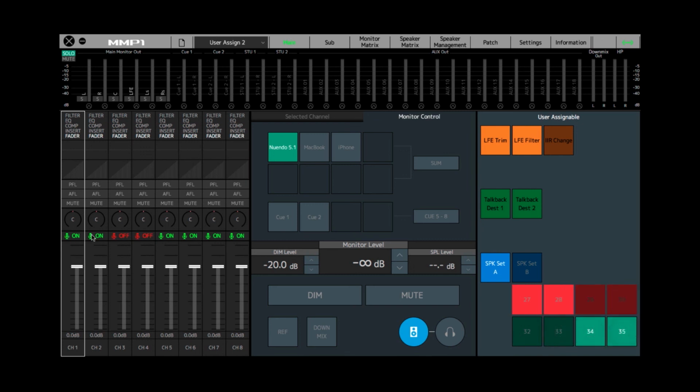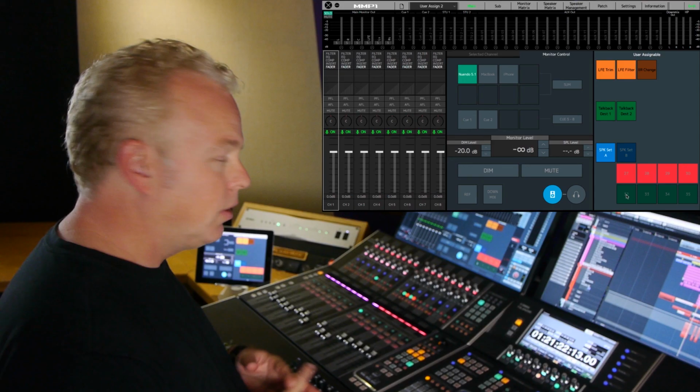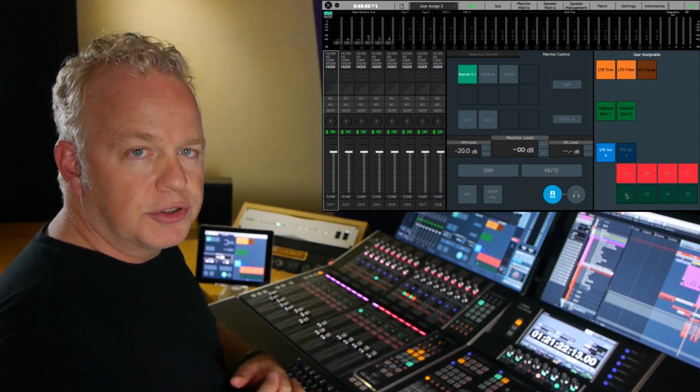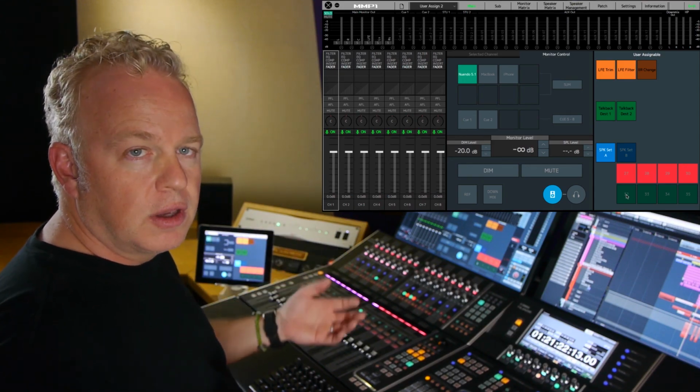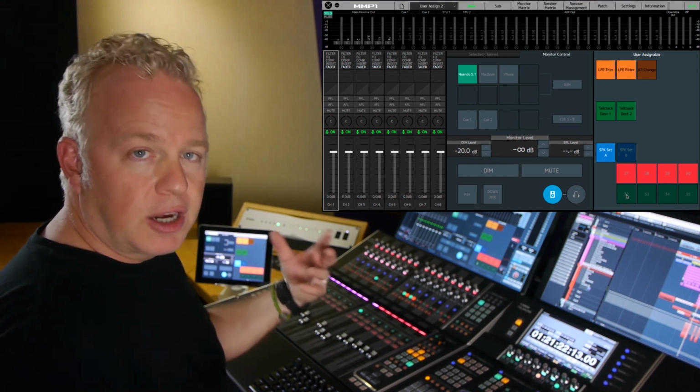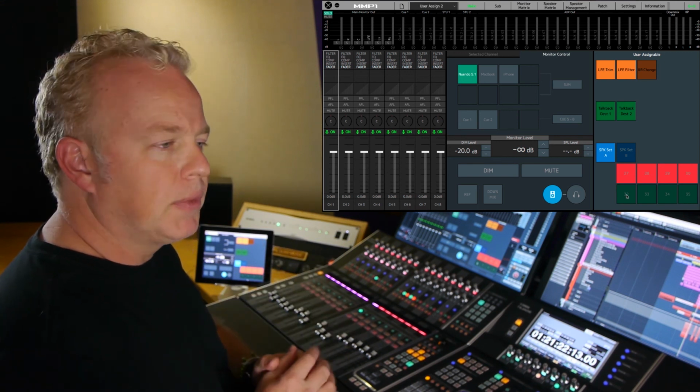If you look over here, these indicators are cough mute indicators. It's different than the channel mute. This is the remote control mute for cough muting. As I engage the cough mute user define button over here, you can see the cough mute status turn on and off. So all these settings are available to you, whether you see the cough mute status and how it's set up with the GPI connection and all that.